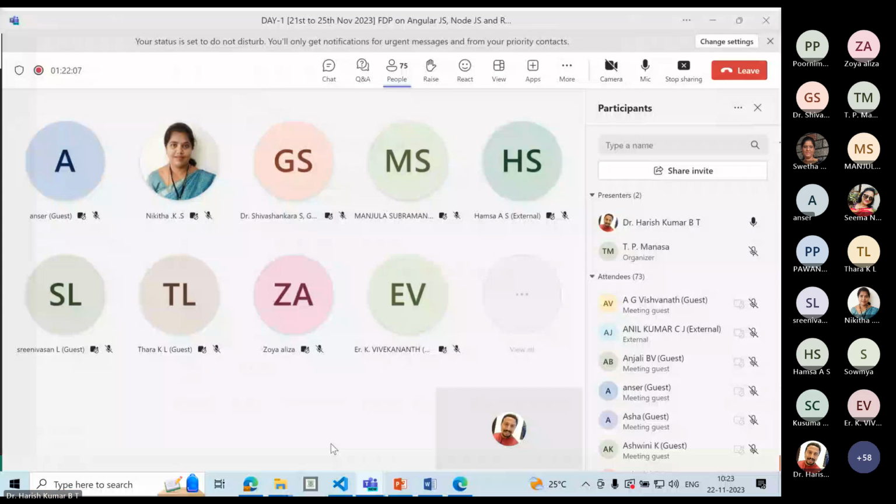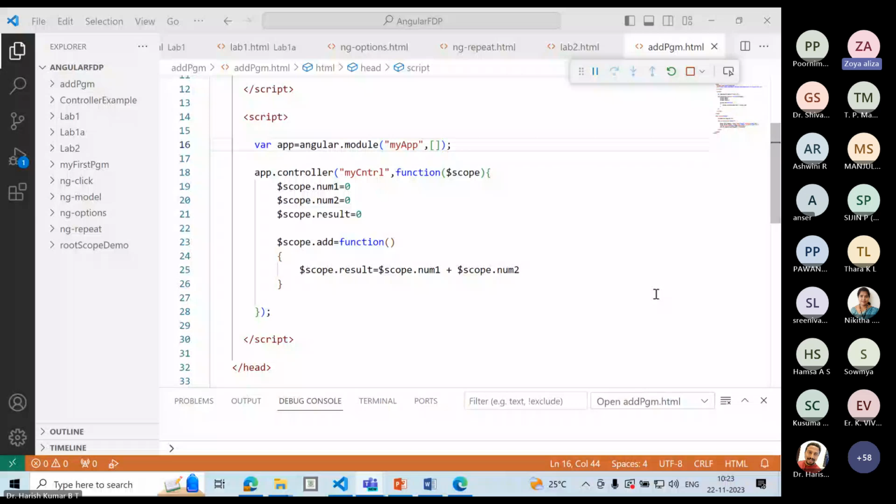Is it done? Excuse me, sir. Yes, madam. Sir, while I was trying to run this program, as soon as I copied the program and pasted in Visual Studio Code, the complete program is coming in the output when I click on run. What went wrong? That means you have not copied it properly. Just check whether you missed the document type, the angle brackets. Just go to the top and check.